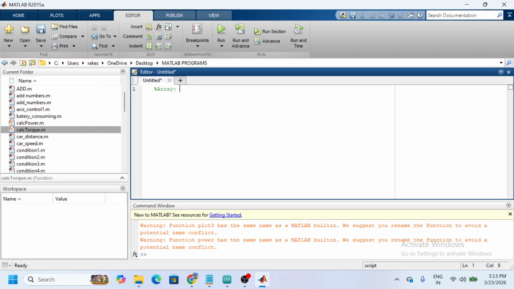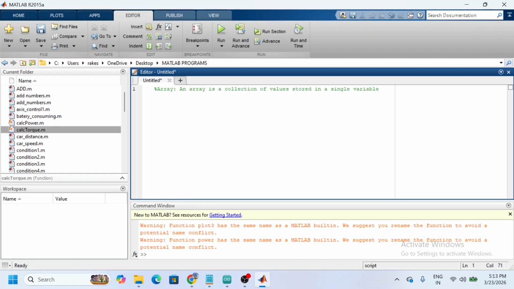An array is a collection of values stored in a single variable.